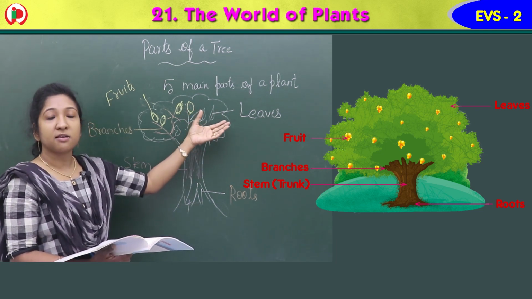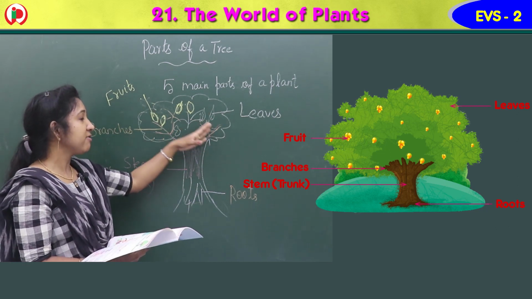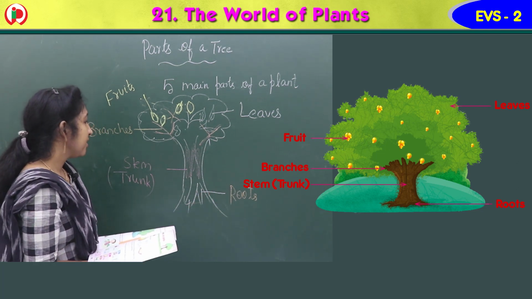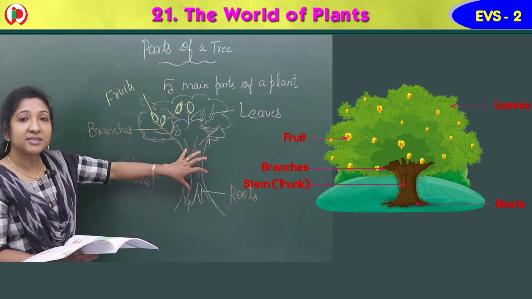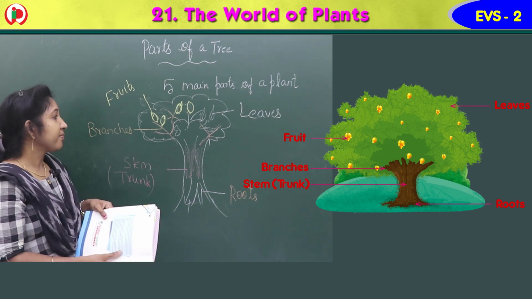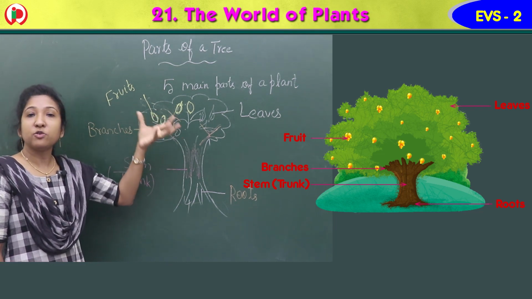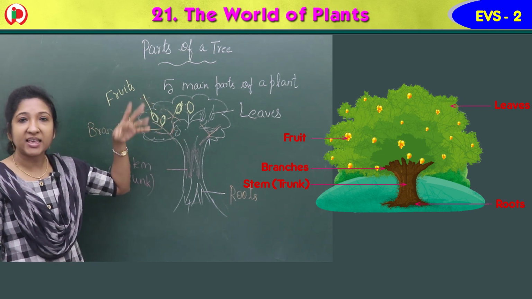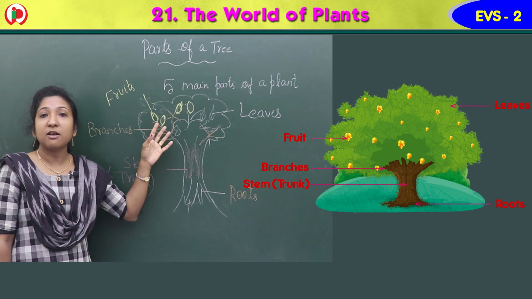Yes, leaves. On a tree we can see green leaves. Then roots, in the underground we can see roots. Then the thick stem, the woody or hard stem of the tree. It is called the stem or trunk of a tree. Then branches, from which leaves and fruits are hanging. On branches we can see fruits hanging down, isn't it? Yes, fruits. So these are the 5 main parts of a plant.